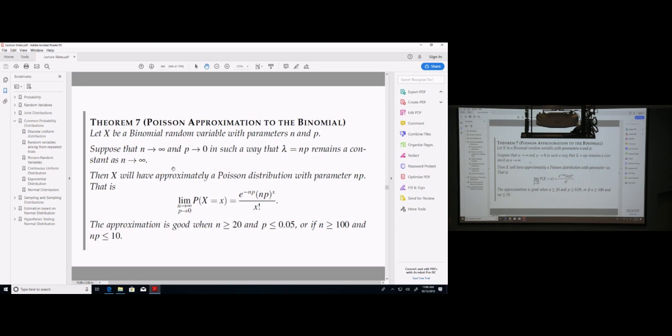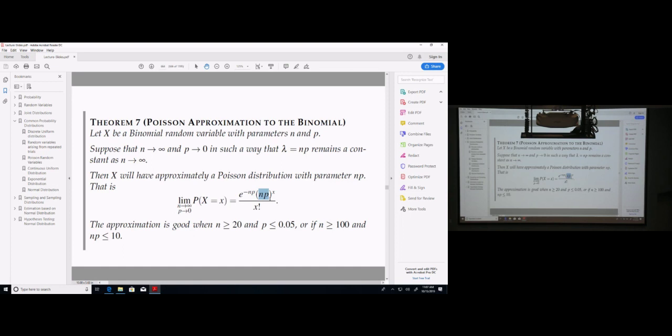All right, so now I will explain to you why this is the setting. The theorem is saying that this is converging to something like this. Now, I think there is a typo here. It should be lambda. Change it to lambda because your n has already gone to infinity, and p is also changing with n, so you should replace it with lambda. e to the power minus lambda, and then lambda to the power x.